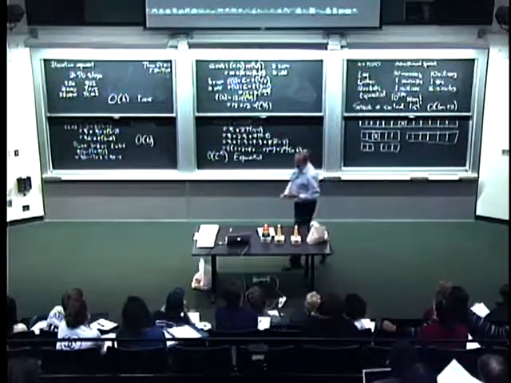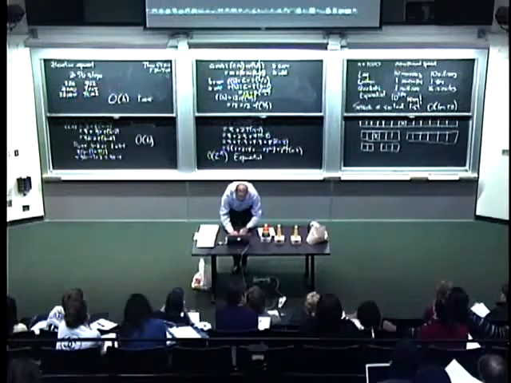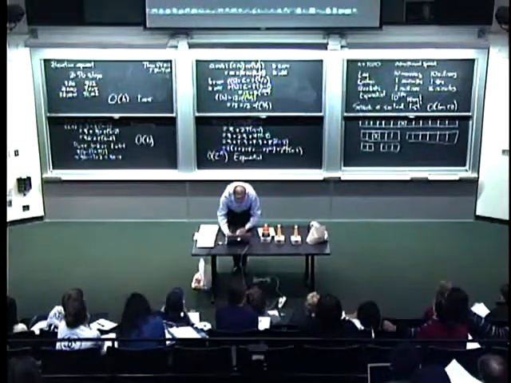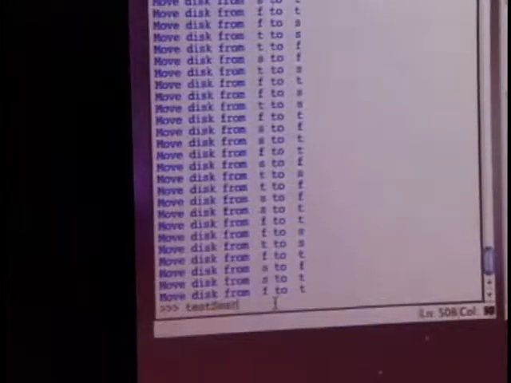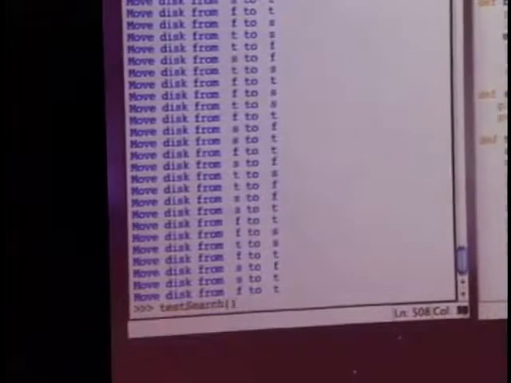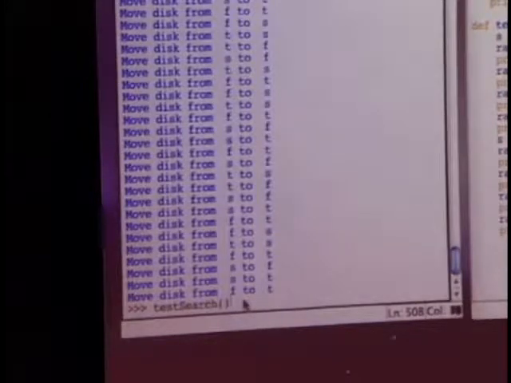But there's one more thing I need to deal with. So let's step through this with a little more care. And I keep saying, before we do it, let's just actually try it out. So I'm going to go over here, and I'm going to type test search, if I can type. And if you look at your handout, it's just a sequence of tests that I'm going to do. Initially I'm going to set up the list to be the first million integers. It's kind of simple, but it gives me an ordered list of these things. And let's run it.